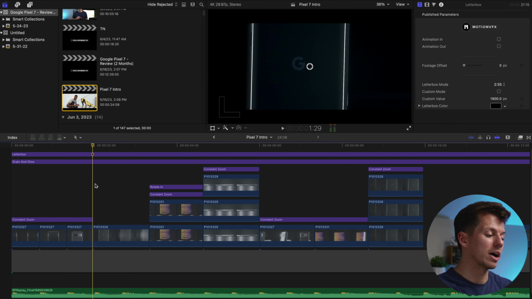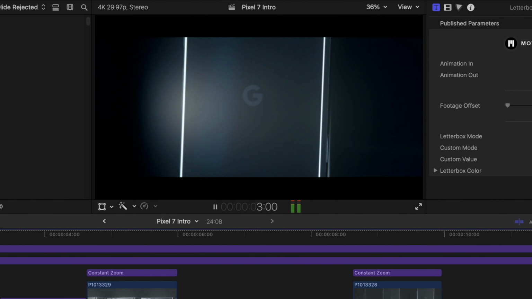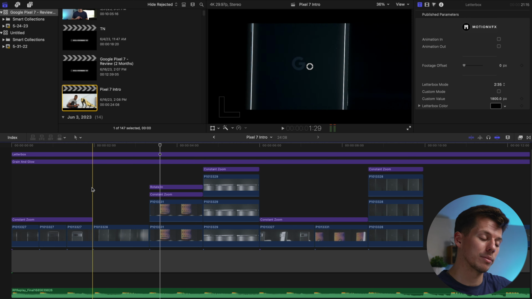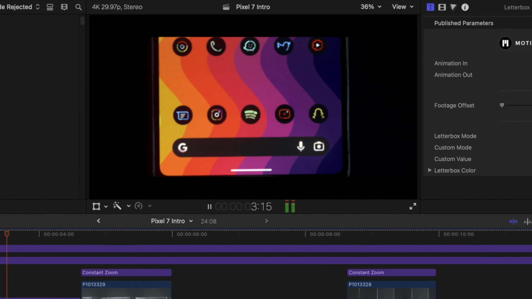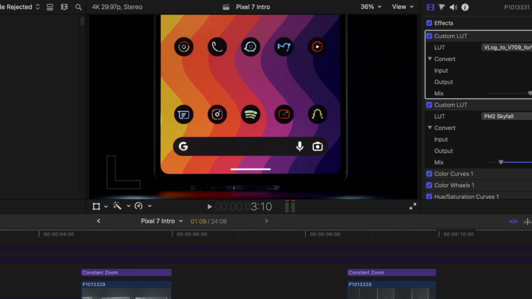So the next clip I'm actually perfectly happy with, so I really didn't do anything to it. There's enough movement in it between the slider and then the light from the background coming in too. I think it looks really good, so I didn't do anything else to that. So the next clip, I actually did a lot to it to add all the movement to it. So this is what it looks like with everything I did to it. So this is what the clip looks like just straight from my camera. It is actually a completely static shot.